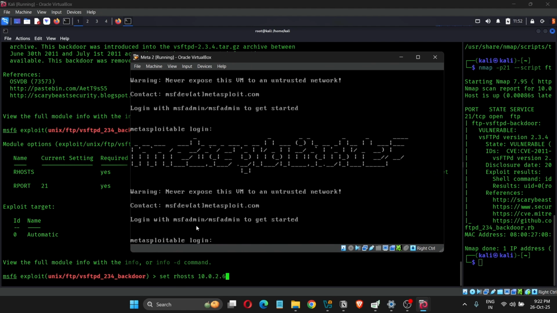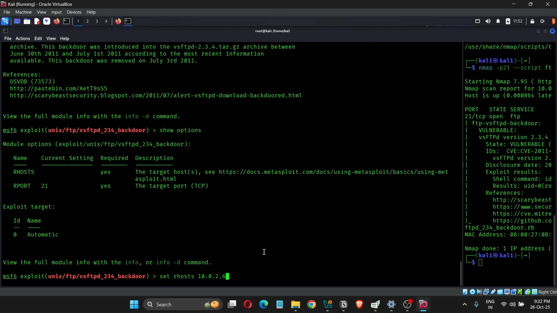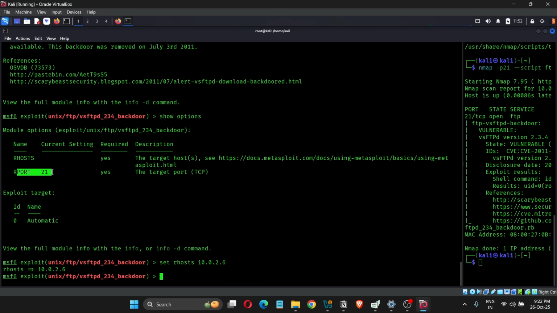Here Metasploitable 2 is not at all logged in, okay? And I have set the R host. I'm hitting enter, and we have the default R port, which is required and fulfilled by default. We'll leave it at that, and we'll now run or exploit. Both will work.